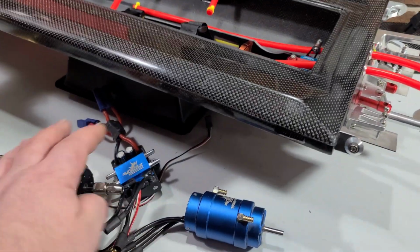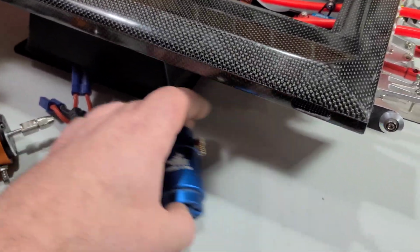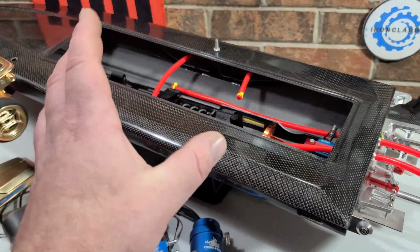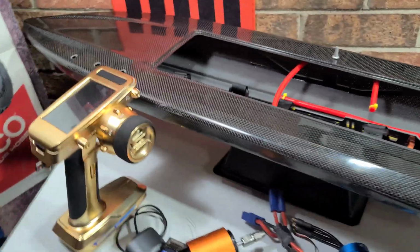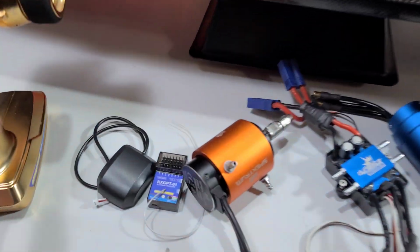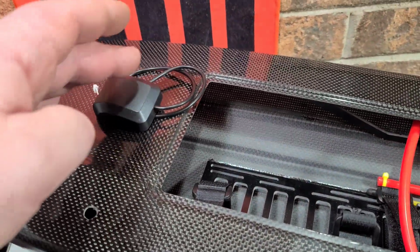We're going to run the V1 Sonic Wake electronics in this boat, and then we'll work it up from there. It's something you can just throw in the boat with your choice of radio. I'm going to run the QUASAR. Bill actually sent me a receiver and the external GPS module that we're going to set up on this boat.